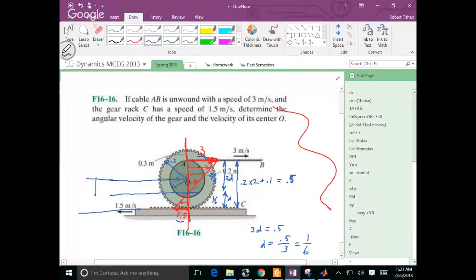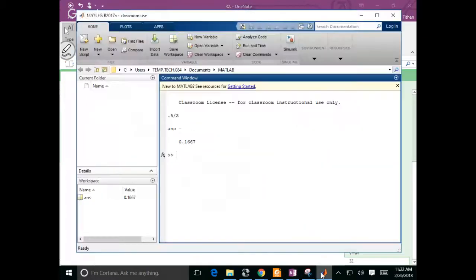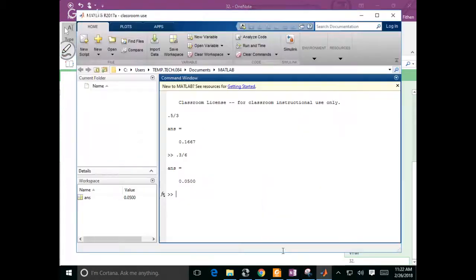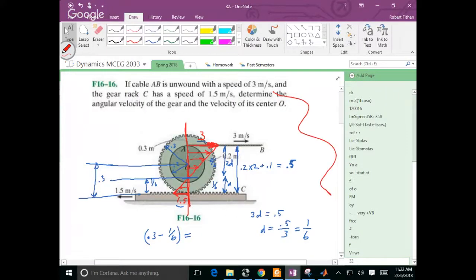this distance. That distance is 0.3. This distance is 1/6. I guess you're looking at the rest of it, which is 0.3 minus 1/6. You work your way through the rest of it, which, what did I just say? 0.3 divided by 6? 0.05? That doesn't make sense. What am I doing? 0.3 minus 1/6. Oh, 0.1333. So that's the distance to there.